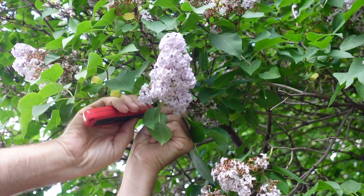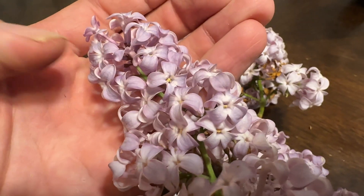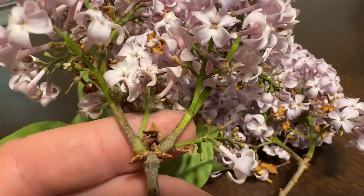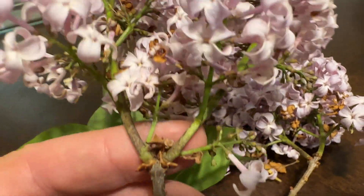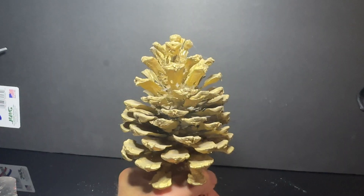I carefully harvest a lilac that I think will fit inside the flask. The flowers are incredibly small and thin, and the trick is going to be getting the metal to flow in such a small area. But you could look at it as the stems are already a natural spruing system, feeding the metal into the flowers. I've done quite a few different organics burn-outs in the past, but never something quite like this.